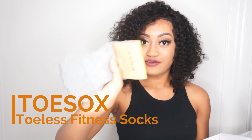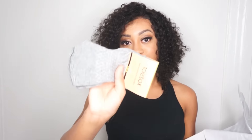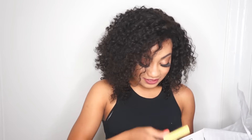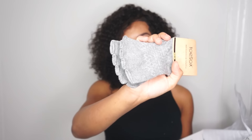I also have toe socks. I have never seen these before — these are so cute. You get to keep your toes out, but you have these little grips so you can actually walk on the floor and not get your socks dirty. I'm going to have to try these — I can do pedicures, like a little mani-pedi, because my toes will be out.